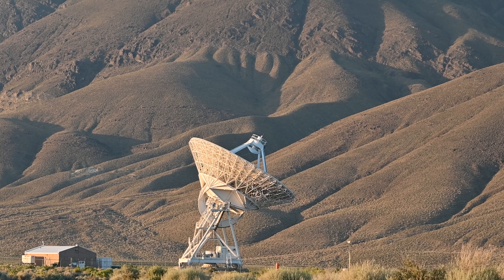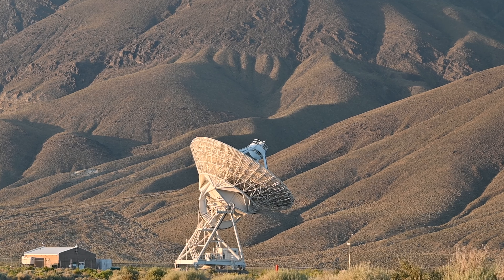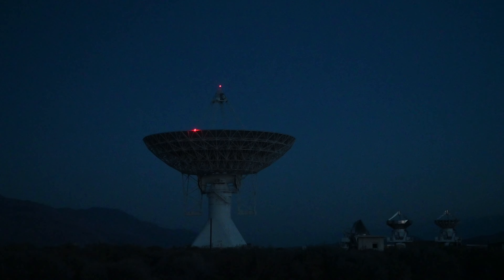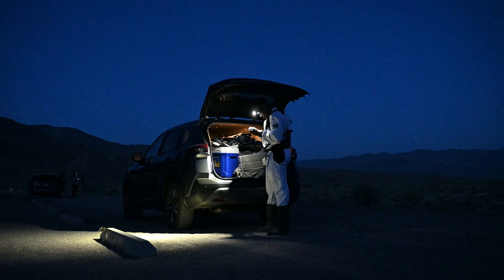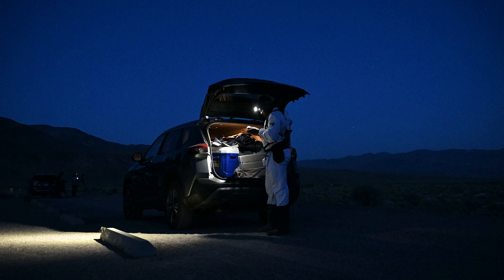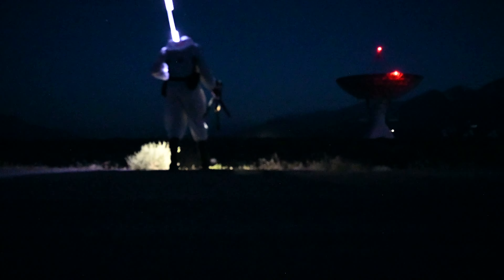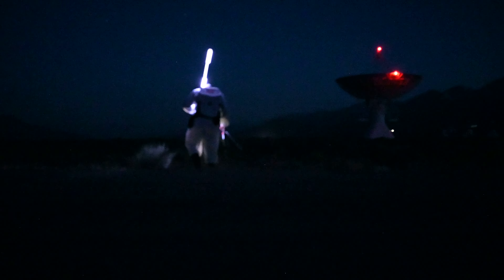This particular location proved to be different from my usual haunts. Instead of static foregrounds, the antennas around the observatory move from time to time in order to maximize the radio signals they can receive from outer space, so you won't have the luxury of taking single-shot photos without some post-processing merges going on later. In addition, the radio telescopes have a red beacon light that will be a large factor for your images, and the local highway as well as the town of Bishop are nearby, providing light pollution.